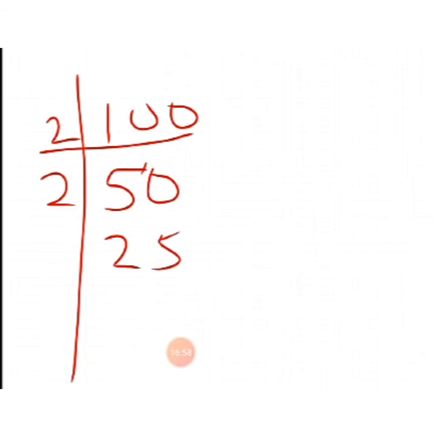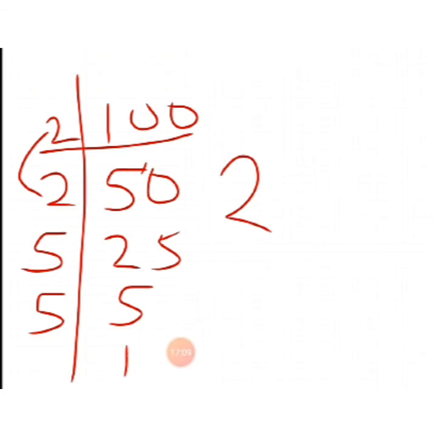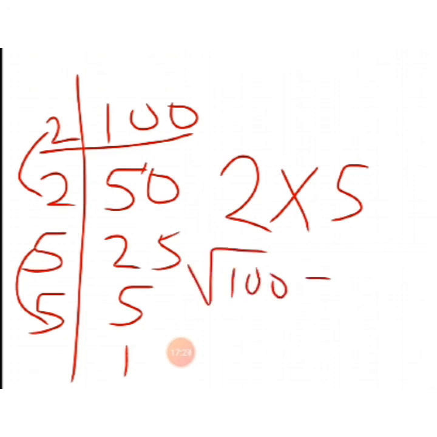Now 25 is an odd number, so we cannot use 2 again. We use 5. 5 goes into 25, 5. 5 goes into itself once. So the same method, you pair in groups and pull out a representative. The representatives are the ones doing the multiplication, not the pairing. We pair the next one and bring out a representative. Now what do we have there? Square root of 100 is equal to 10. Very simple.